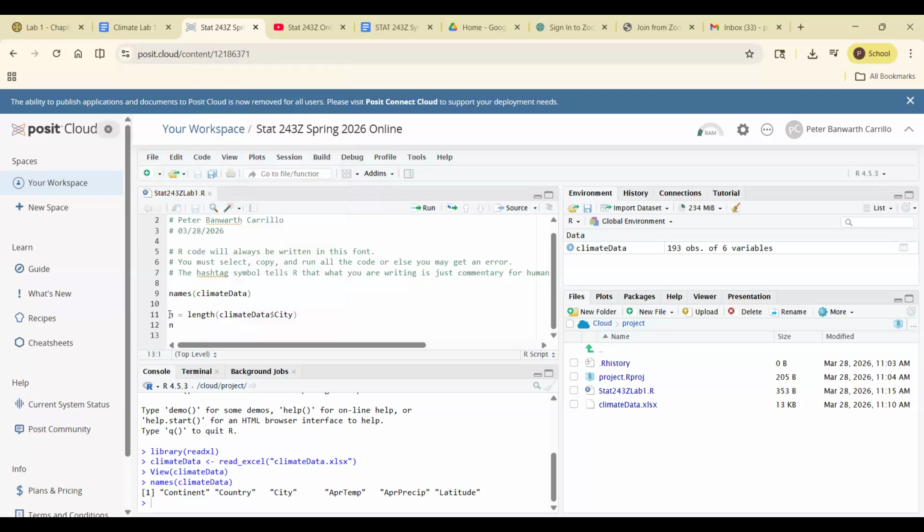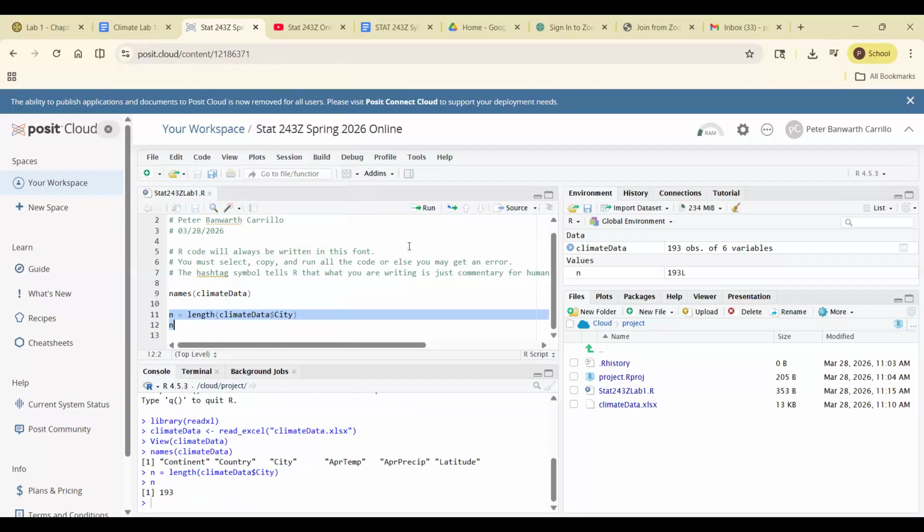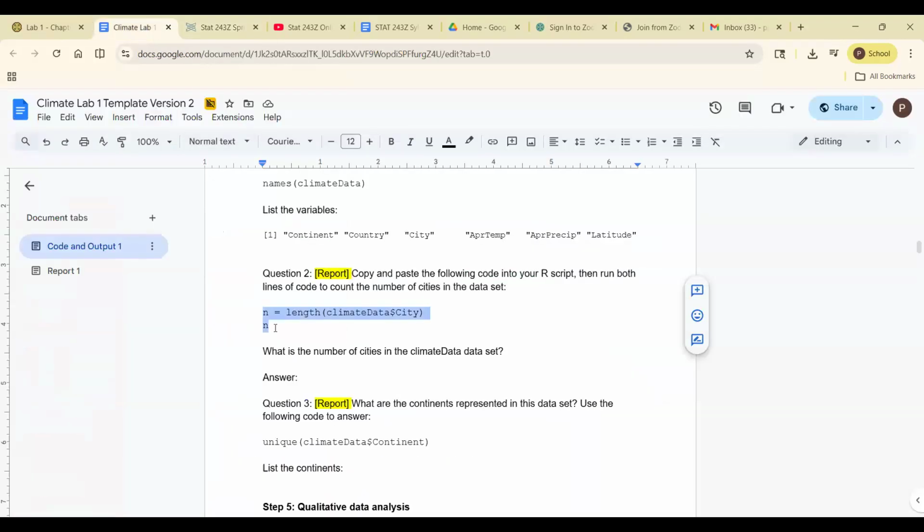And again, anytime you're going to run code, if it's more than one line, you should highlight all the lines you want and run them all at once. So we're going to run the current line or selection, and we've created a variable. Notice over here we have a value n, and n is equal to 193. That's the number of cities in the data set. There are 193 cities in the data set.